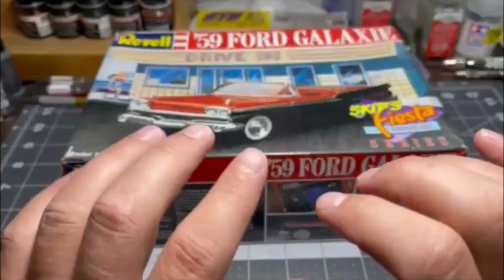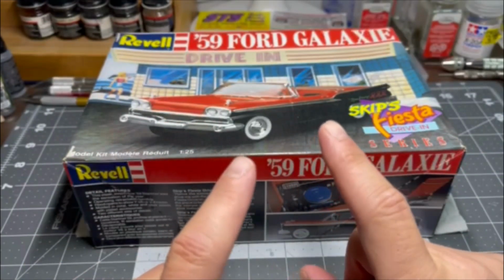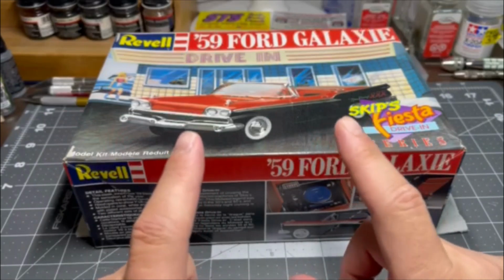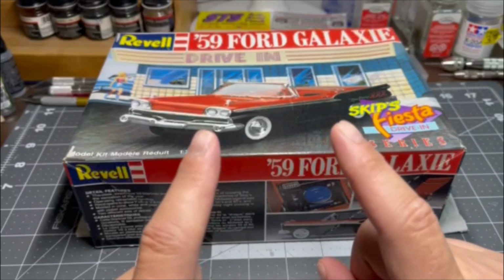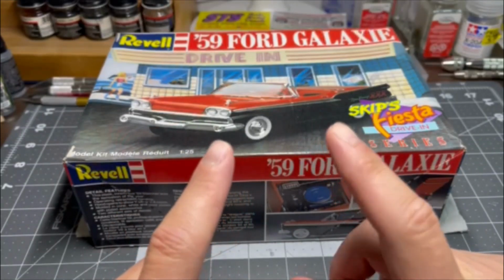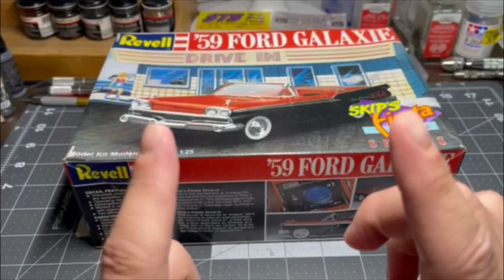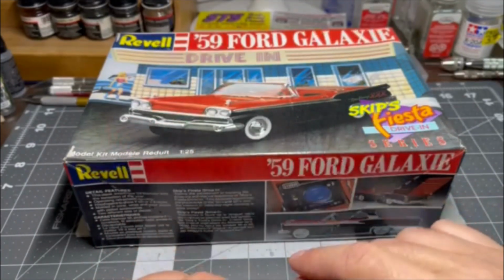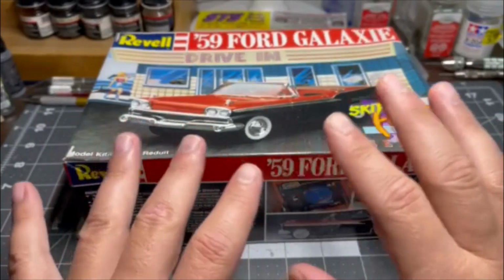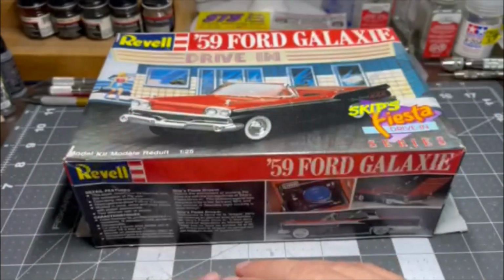I can't bring myself to show you guys on camera just yet, because I have left so many prints on the daggum chrome that I'm going to give this stuff a while. We're talking like a month and a half, 2 months. I want to make sure the chrome is dry. So I'll do a short in a couple of months and show you the roof operating, but I promise you it operates. I've just left bits here and there. It's still drying so much to the point I haven't put the clear on, but I will put clear on off camera, but it's going on the shelf. That way it'll be nice and dandy and ready to go, but it is done.